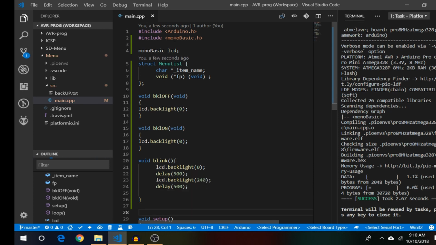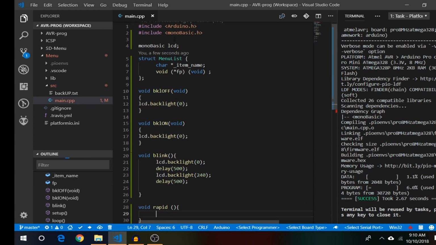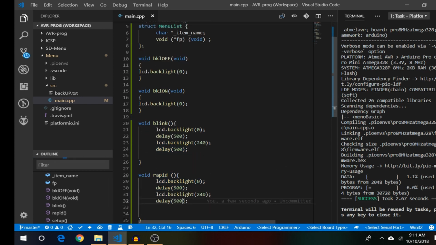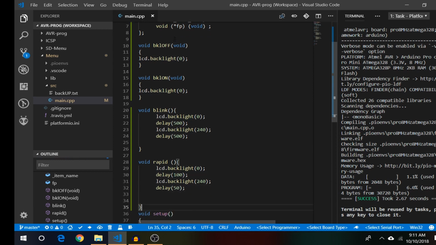We are going to make another function that will rapidly flash the backlight. So rapid, it will be the same as this, but the interval will be smaller. In this case we are going to use 50 or 100. So these are the functions the menu is going to execute.